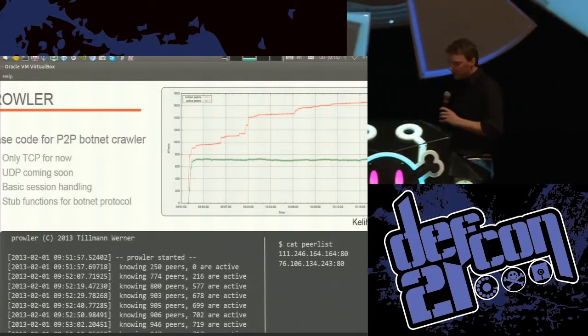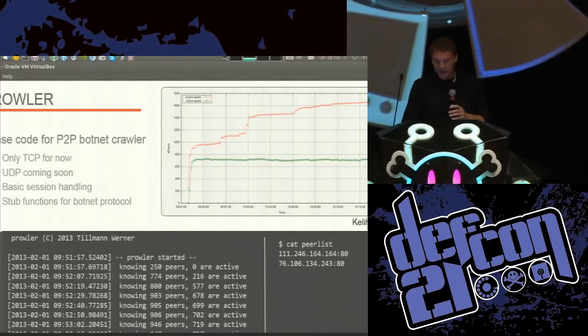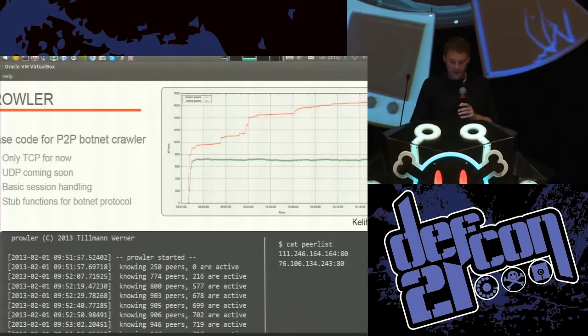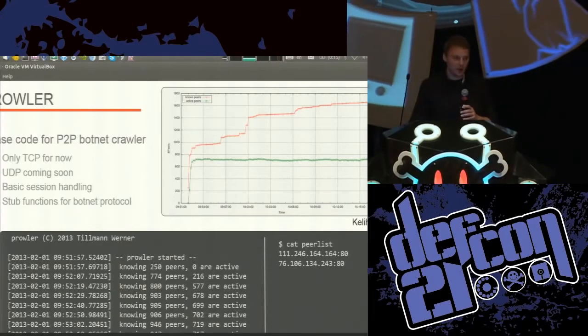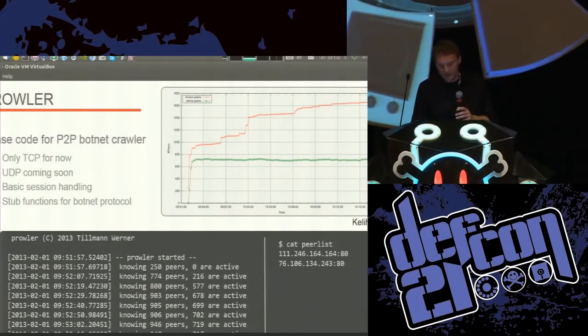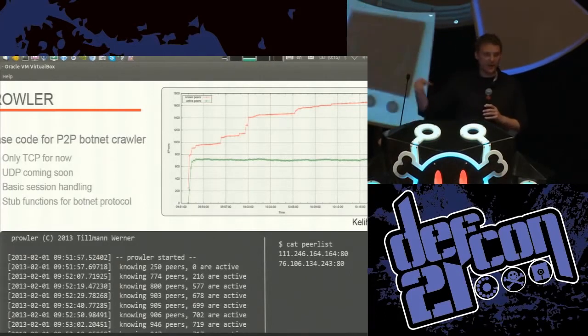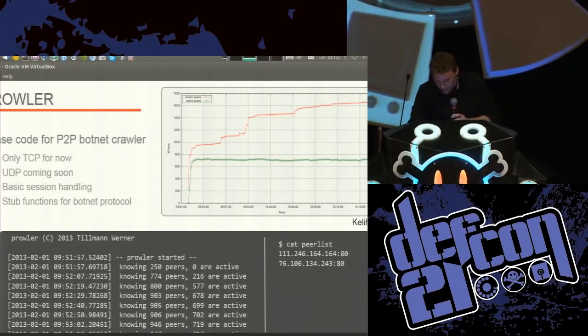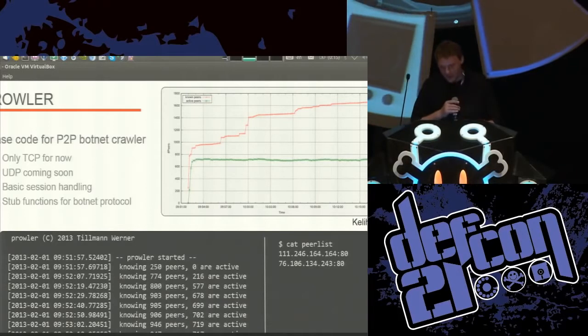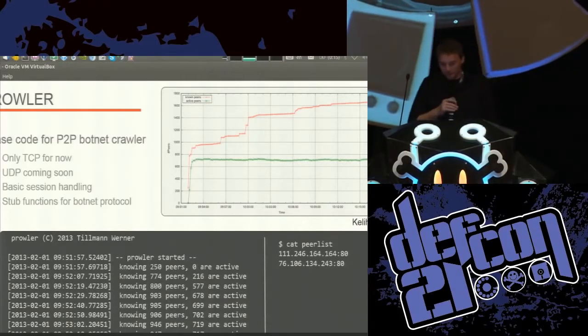But if you take a look at the two graphs, again, the green line is active peers that it can talk to, and the red line is peers that I have seen in peer lists. You can see that the green line gets constant very quickly, so it converges really quickly, somewhere in the range of, I don't know, what is that, 700? Yeah, that's in line with the numbers below.